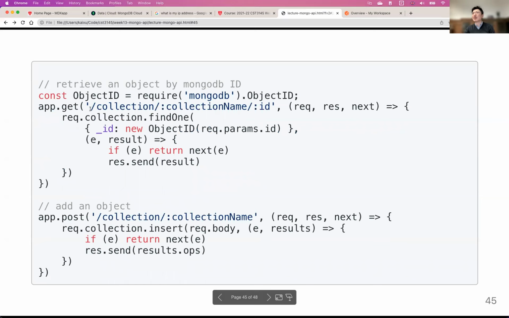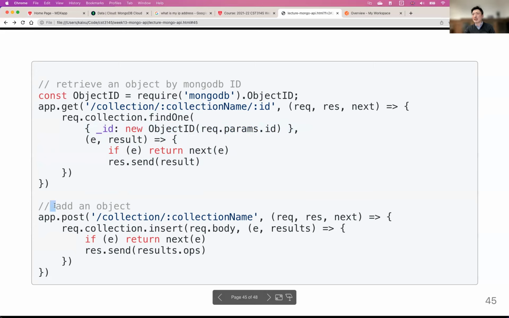Then here we retrieve just a single object by ID. Again, we need the collection name, and also the ID for that particular JSON object. We're using findOne, and that's the syntax to find one object.